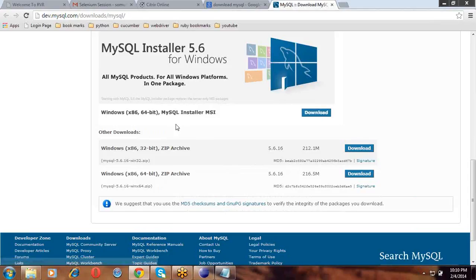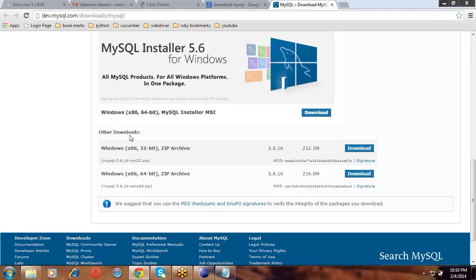The password and its reconfirmation will be asked in two different text boxes. You just have to enter it in the two text boxes and please remember that password, otherwise you will not be able to enter. One more thing is that don't change any default settings when you are installing it. It will take a default port for MySQL to run, so don't change the default port also.